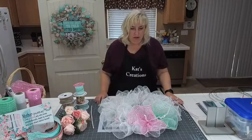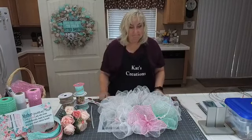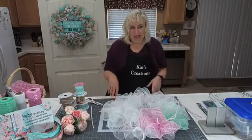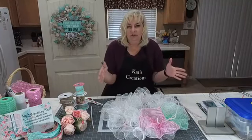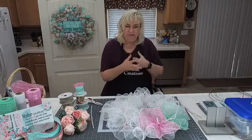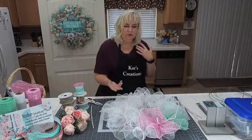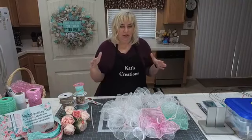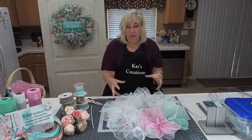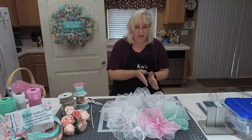So the white base is 10-inch base cut to 15 inches. And the pink and green are 10-inch base cut to 13 inches. Yes. And I was just playing with it. So I always start with one piece just a little bit bigger than I think I might want to go. Because I was like, do I want to go 12? Do I want to go 13? I'm like, let's go bigger. And I can always come back in if it's too much, if it's taking away from the white. Because I still want to see the white come through.